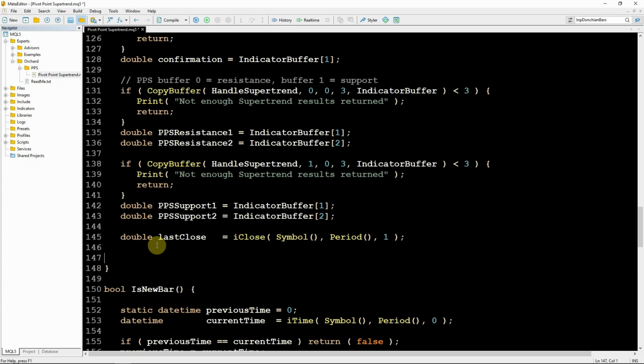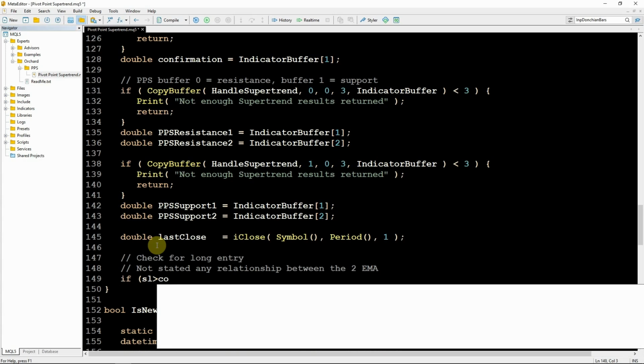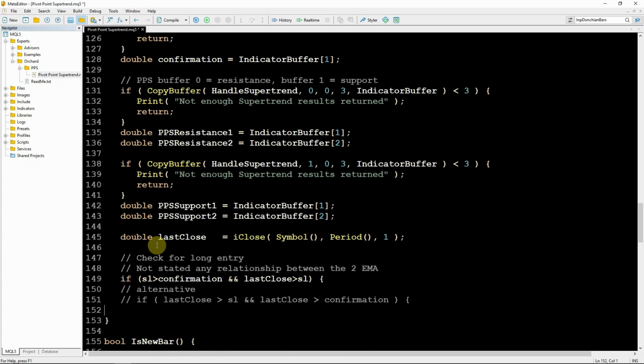And now I need to decide if I need to place a long entry or a short entry. But first, there's something else that wasn't specifically mentioned in the strategy that I could see. In the commentary for the strategy, he says that the last close price must be above the stop loss price and above the confirmation. In the examples, the stop loss is also above the confirmation, but it's not stated.